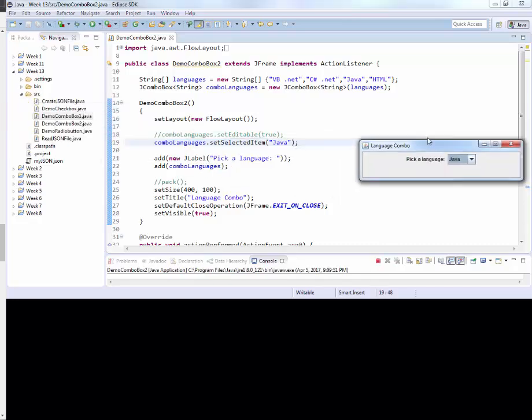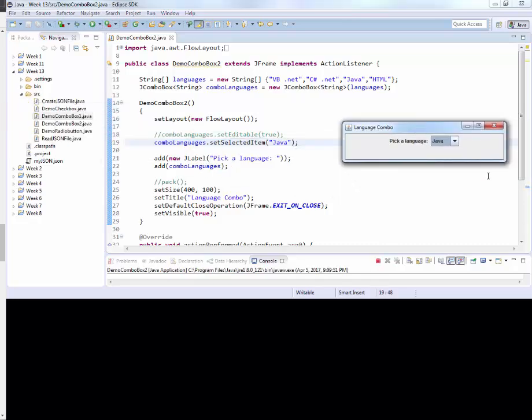So when you now run this, even though Java is not the first item in the list, Java appears to be the selected item in the list. You might have seen that in certain applications, they have the list of countries, but USA is selected by default. But if you scroll down in the list, USA is way below, because they can set the selected item to any item of choice.